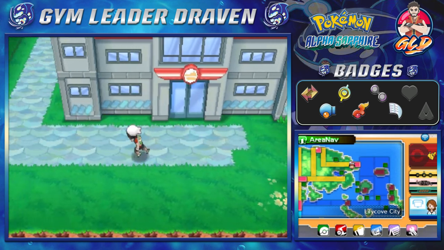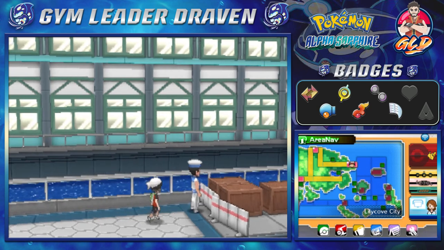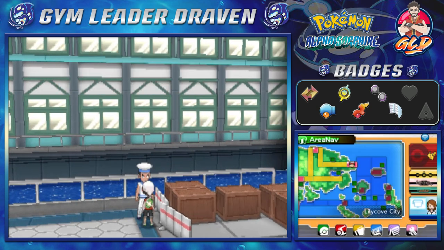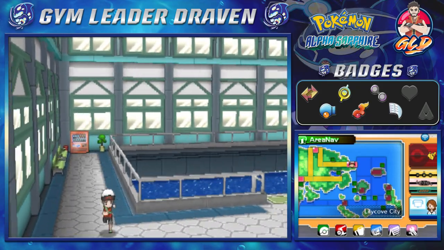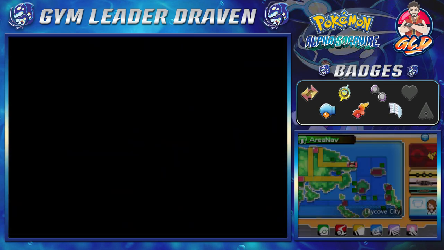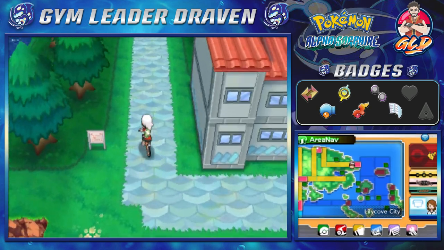Now, if you guys can see right here, this is the dock for the ferry that you can find over at Slateport, but as of right now, you won't be able to do anything because it's not around, it hasn't been taken. Let's go right ahead and move on forward.